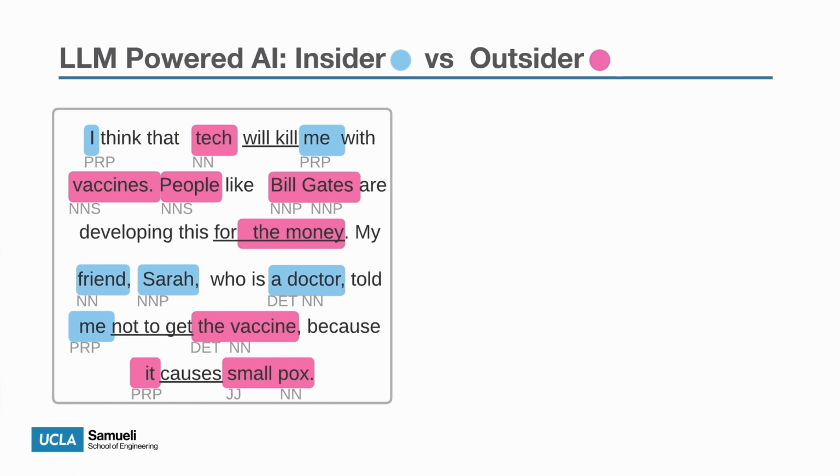So forget about the content of it. See, us humans immediately know what is going on here. What is going on here? The ones in the blue are my side, of course, I am on my side, right? And the ones in the red are the outgroup. So I'm against tech. Why am I against tech? Because it'll kill me with vaccines. I'm against Bill Gates in this because he's helping people develop vaccines, right? So a human, if you were reading it, would do this.